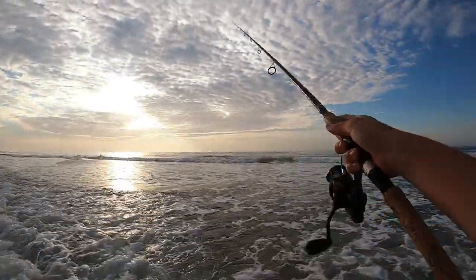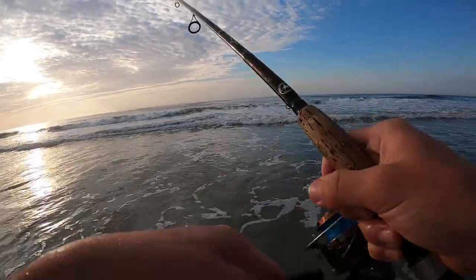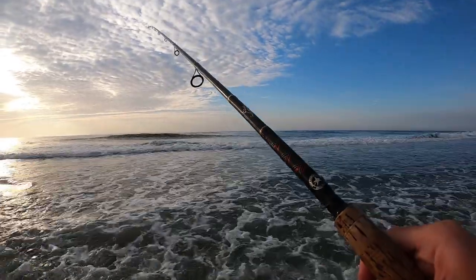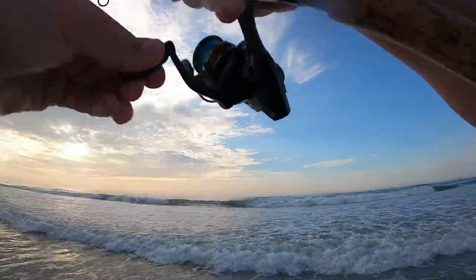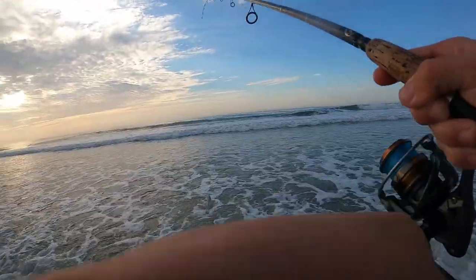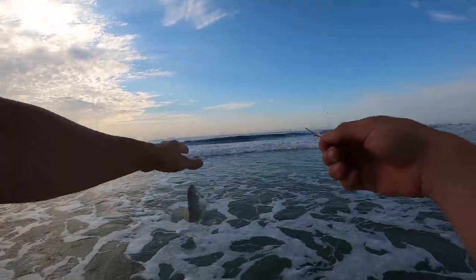Out there must be so many friggin' spots, it's ridiculous. But yeah, it's nice that they showed up. They never really have showed up in the past few years, at least this heavy. You got them sporadically, but we haven't been catching them like this in a while. There he is, fish on. That bigger spot, not huge though, on the fish bite on the top. There he is. Hey, dude.